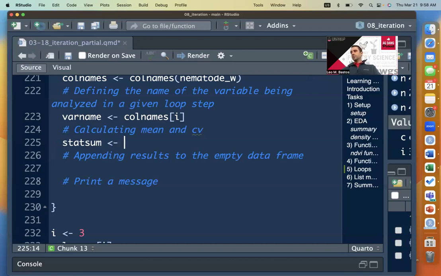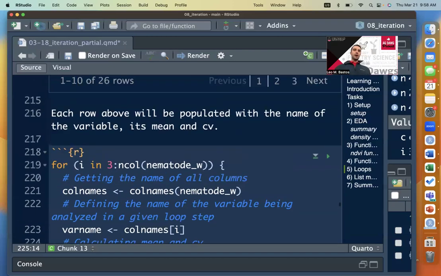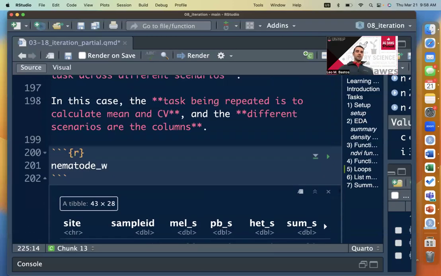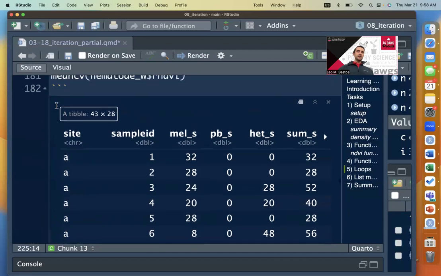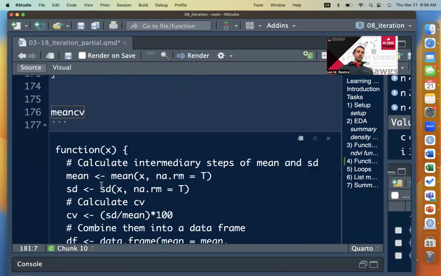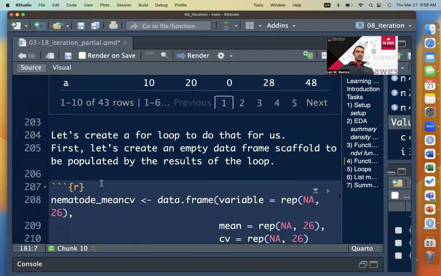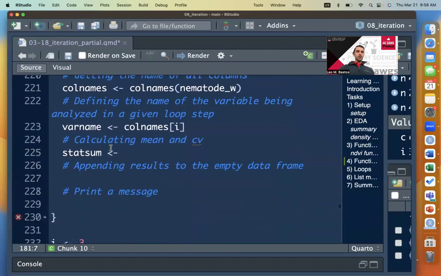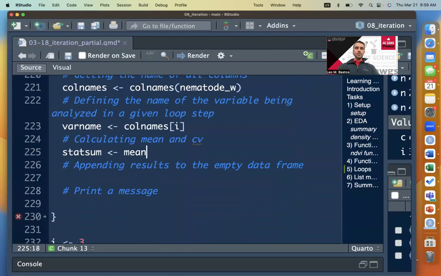Use the assign symbol. Here is where I'm going to give the function that we created to calculate mean and CV. If you go up, you're going to see that function is named mean CV. Just to remind you, this is the function that we determined, coming back to the chunk again. So here I'm going to call that function mean CV. If you remember, that function only takes one argument. That's how we wrote it.